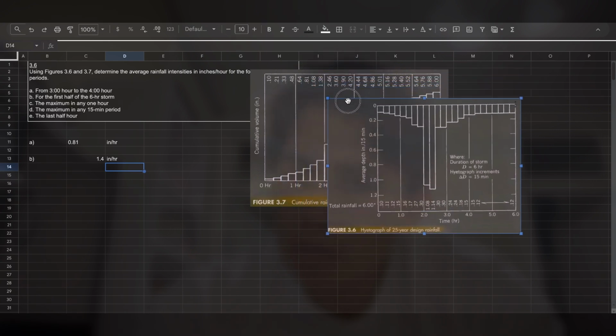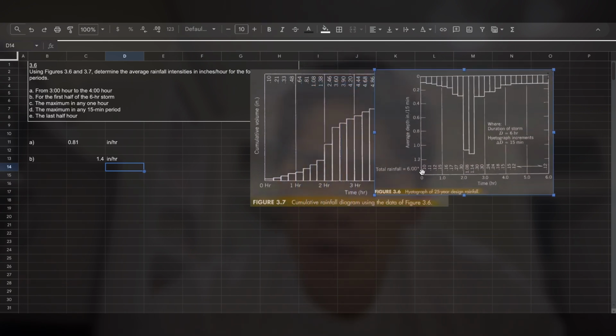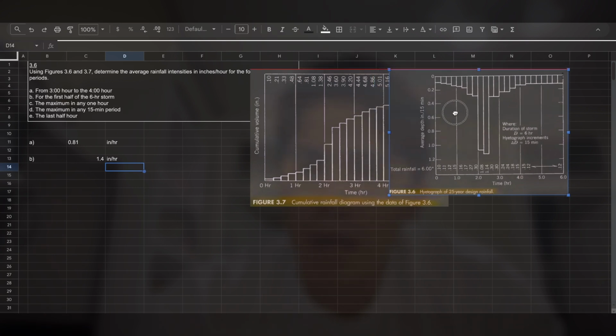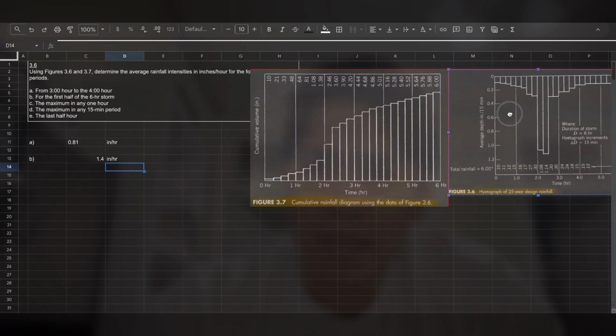So you could use both graphs, but in the second graph, you need to add up each value of them, find the sum of all of the values during that time. Here, you just recognize the highest value, the lowest value of the time interval, and then you divide it by the amount of hours. So I think it's a little less computation. So let's keep going. Part C will be the maximum in any hour.